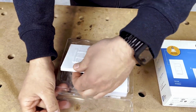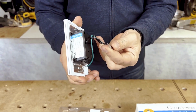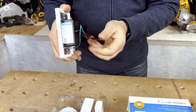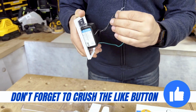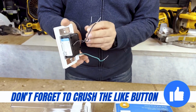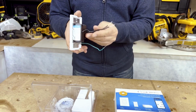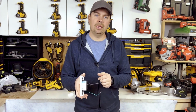So for starters, your dimmer switch is something that you would actually physically wire in. Now the great thing about this is that you cannot screw this up with a neutral wire or ground wire. It's all very, very simple to do. So your green goes to ground and either black will go to black or white. It does not matter. So this way you don't have to hire an electrician. You just got to know how to wire nut these properly and you're good to go.